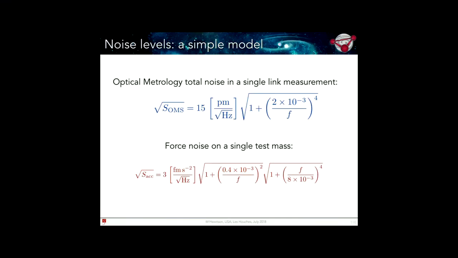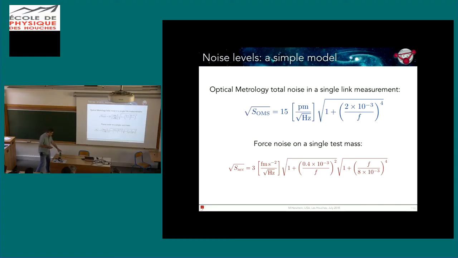So if you take some simple noise model rather than that complicated one I had before with all of those noise contributions, if you just say, okay, my single link measurement is going to be dominated by optical metrology noise, my ability to make those interferometric measurements, maybe at something like 15 picometers per root hertz total by the time you've taken into account all the measurements you need. Maybe with some noise shaping, we talked about that also yesterday, that's usually put in place because you typically at lower frequency can't make these measurements as stable. You start to be driven by things like thermal noise and things like this.